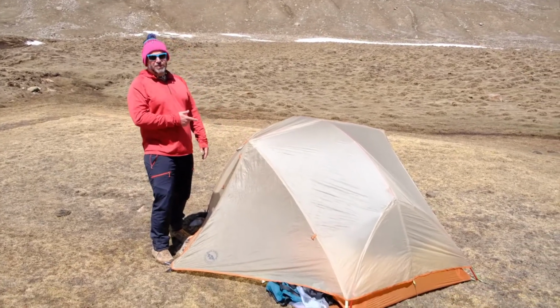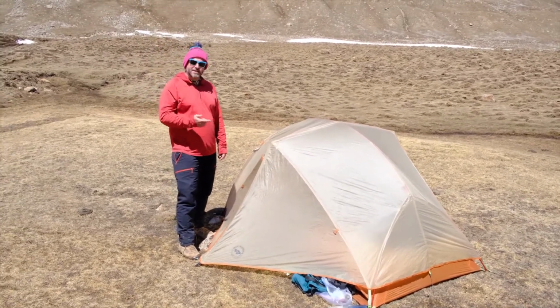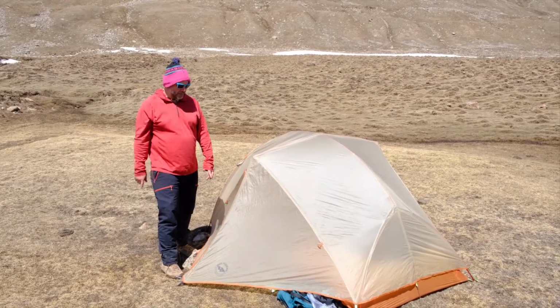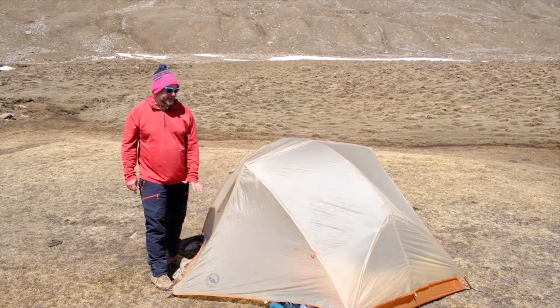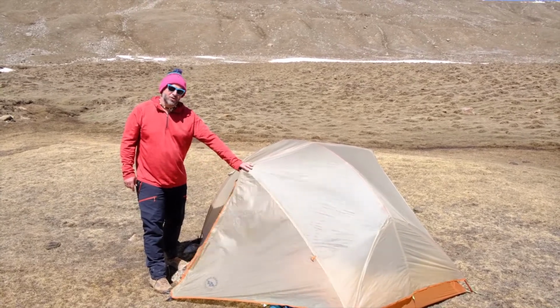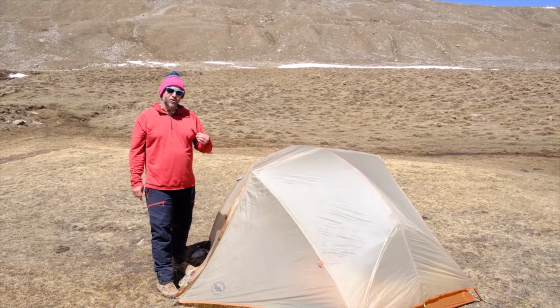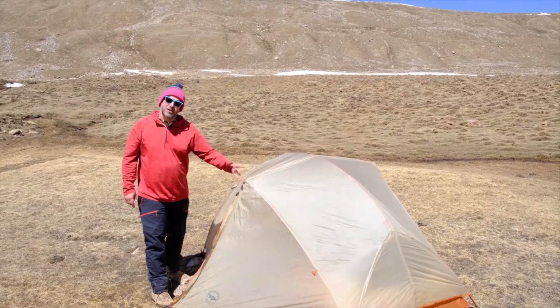I use this to hike the Pacific Crest Trail. I hiked 2,650 miles in this tent, slept in it every night for 6 months, 180 days straight, never had a problem, and it's still going strong after 10 years. So I'm very, very happy with this tent. This is probably a $300 to $400 US tent, so it is expensive, but the more you pay, usually the lighter and more high quality you're gonna get. So invest a lot in your tent, and it'll last you a long time, just like all the other gear we talked about.